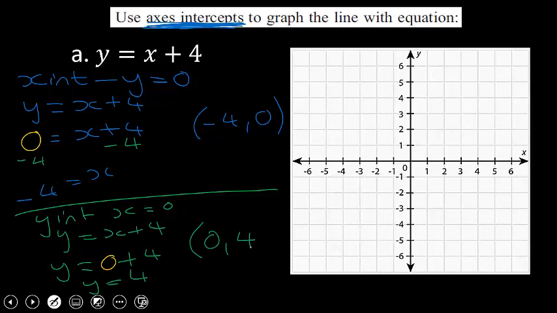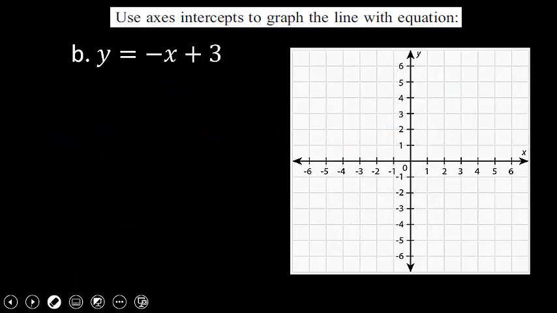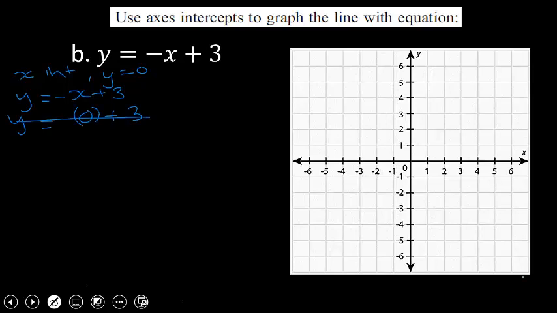So I draw my y-intercept, it's going to be here. If I draw my x-intercept, it's going to be there. If I connect the lines, it's going to look like that. Remember to use a ruler. Use the intercepts. X-intercept, y equals 0. y equals minus x plus 3. I substitute 0. Oh, right. So what we're substituting, actually, y equals 0. So 0 equals minus x plus 3.